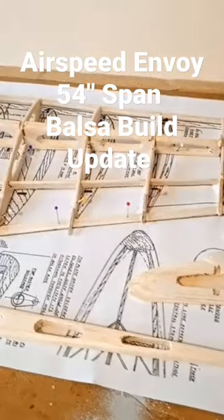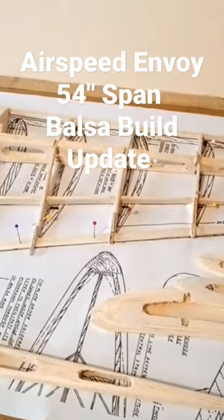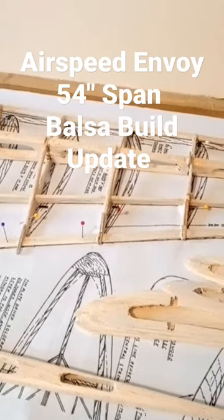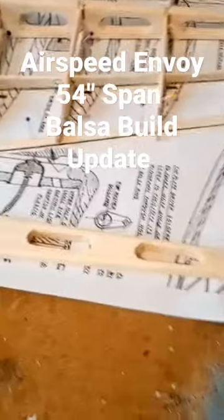Hello and welcome to MBKM Models. Now for progress — I've made a wing. The wings were a very good build. I followed what designer Mr. Towner said in 1939, how to build this, and I laid it out on the flat and built it. It's got a very thick center spar, which is good for strength.